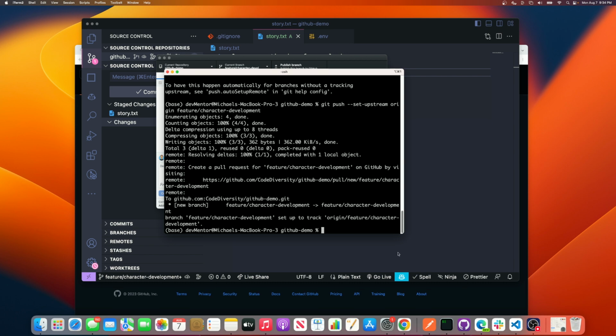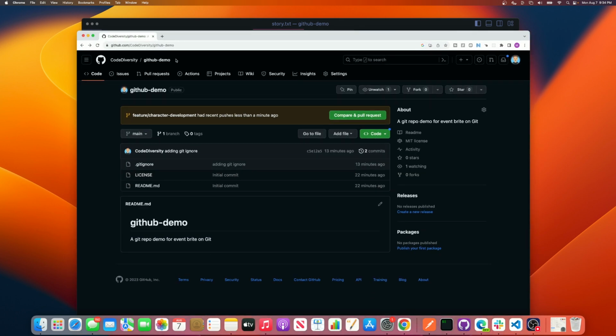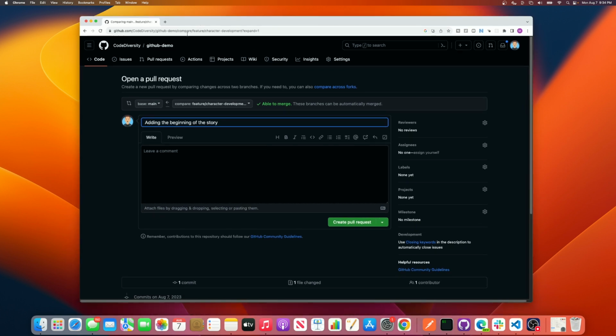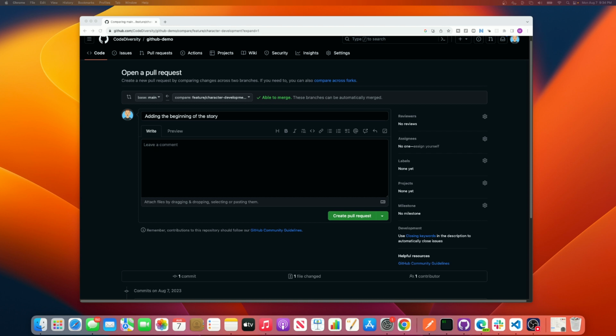Cool. Now if we go back to GitHub, we'll see that we have this new change request. This is a pull request, and the base branch is the branch we want to merge things into. In our case, it's the main branch, and the compare branch is always going to be the branch you're working on, the feature branch, whatever you want to get merged in. And let me bring back the chat in case there are any questions that come up.